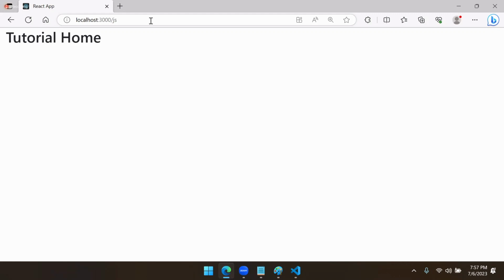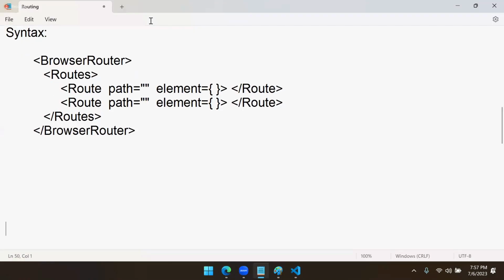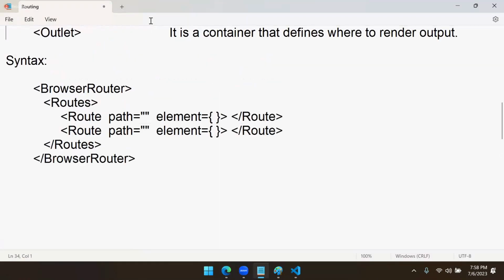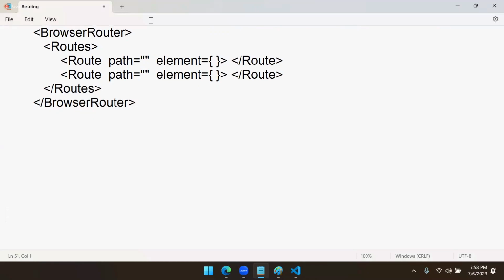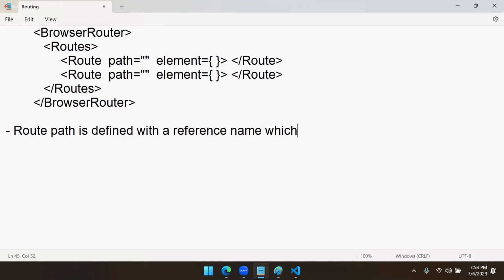What Amazon people did yesterday when we requested something which is not there, they showed some message. Actually, when you are configuring the routes here, the route path is defined with a reference name, which is requested from the URL.